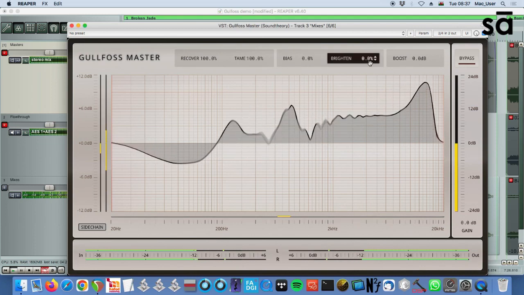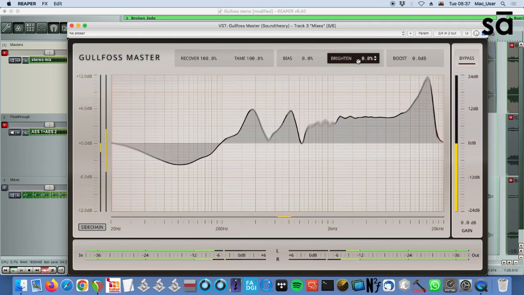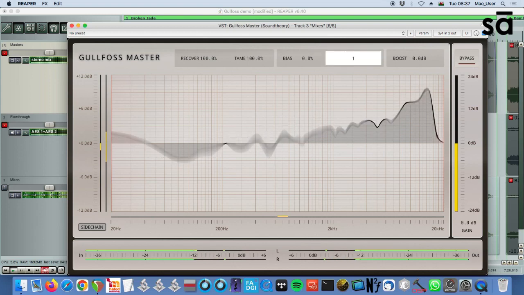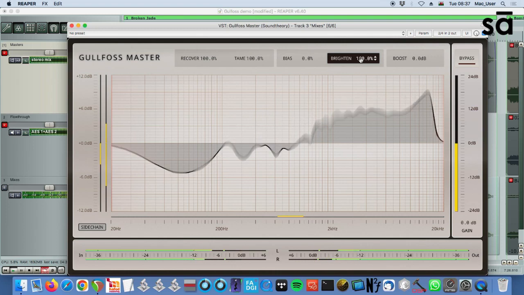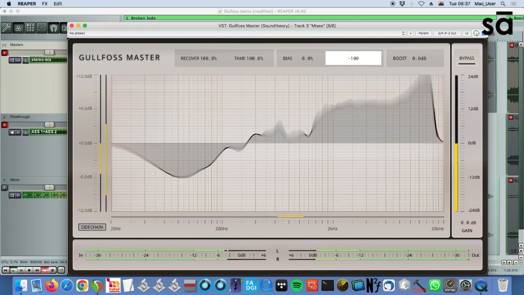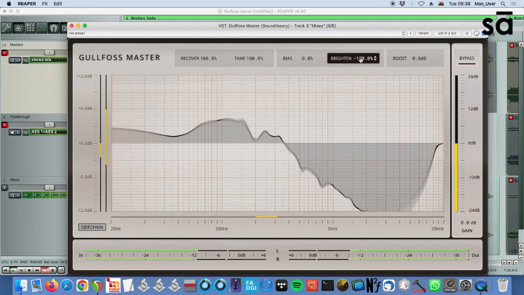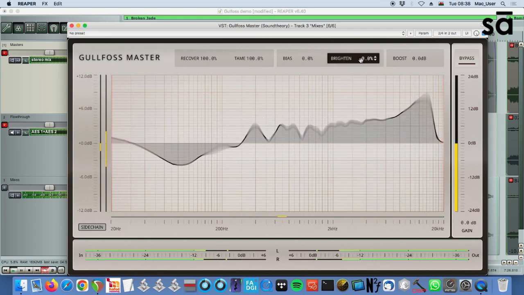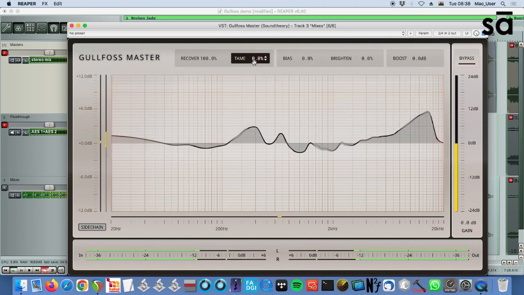And then brighten is a bit more obvious and instinctive in what's going on. If you go a positive percentage of brighten, it gives more weight to the high end, which is exactly the opposite direction of where we want to go with this song. And if you go negative percentage numbers, it does the opposite, it really kills the top end and gives the bottom end more space. So that's way too muffled for what we want. So back to 0. I'm going to take tame back down to 0 here because it's too much.